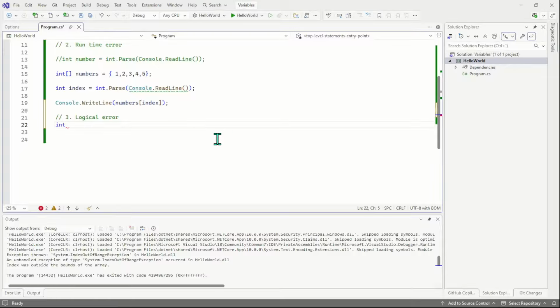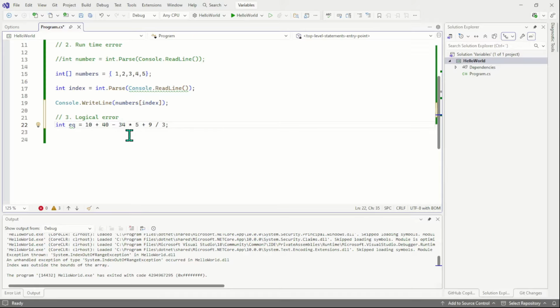Let's have a very basic example of a logical error, and we write an expression like this: 10 plus 40 minus 34 multiplied by 5 plus 9 divided by 3. Right now, our program will solve this calculation as we do in mathematics.